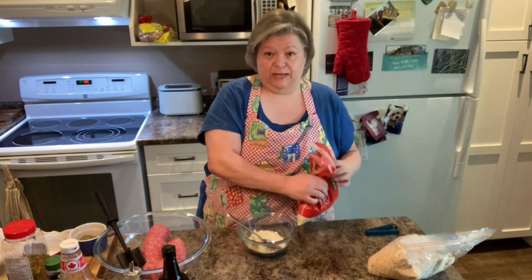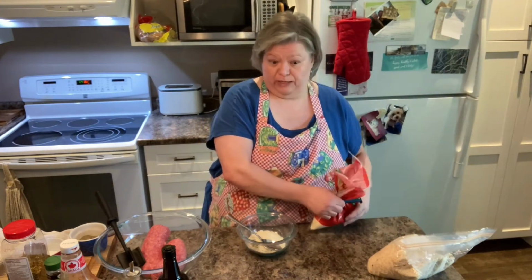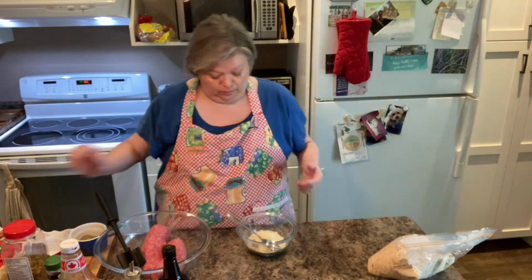That will add lots of flavor. It will add a saltiness. That's why I just put a pinch of salt into the bowl.